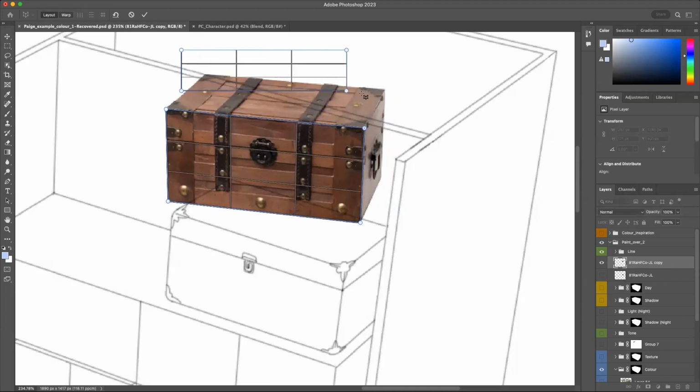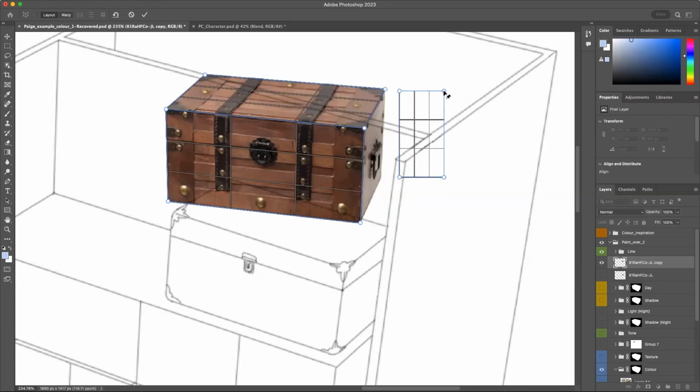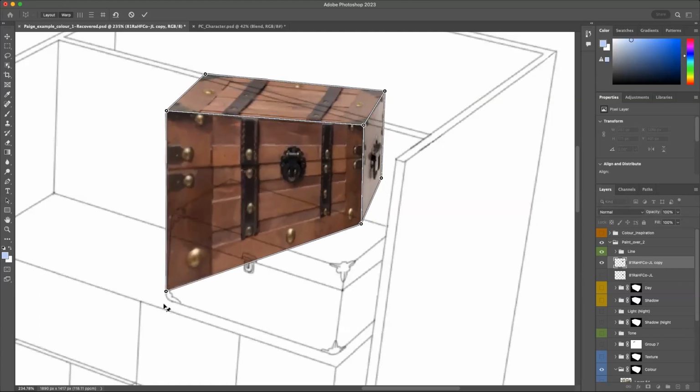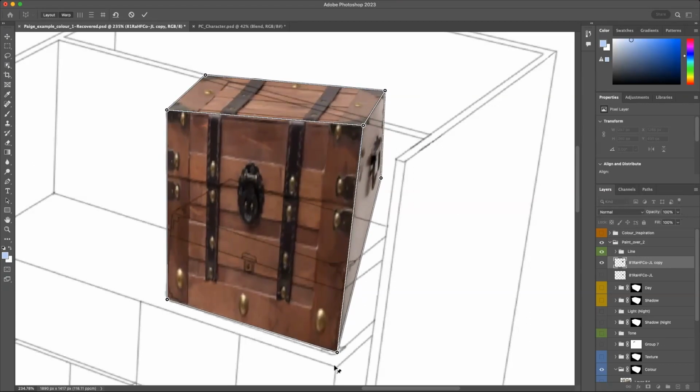So that one's done. I'm going to drag out again. And I'm going to move this point here, and perspective warp's like, oh, you want to do that? I'll snap it for you because I know where you want to go. And I'm going to move these ones, move that one, draw again, and move this one here. And it knows I want it there. Snap that one and move this one. So we were in layout mode, which is up the top here. You can see layout and warp. We can now swap to warp. And we can place our pins in line with our line work.